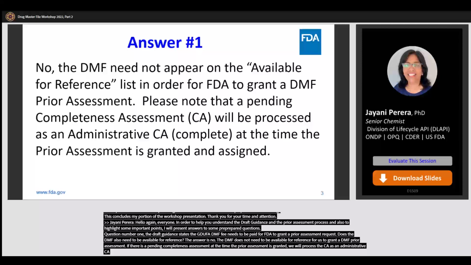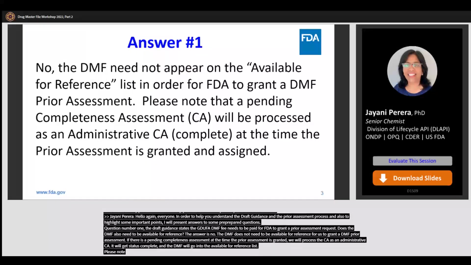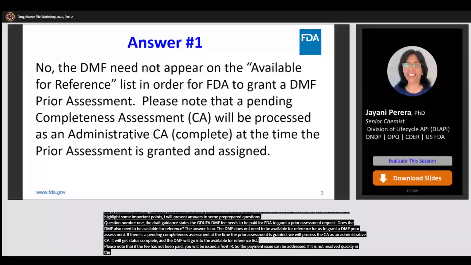It will get status complete and the DMF will go into the available for reference list. Please note that if the fee has not been paid, you will be issued a fix-it IR, so the payment issue can be addressed. If it is not resolved quickly in the response to the IR, then your request will be denied.